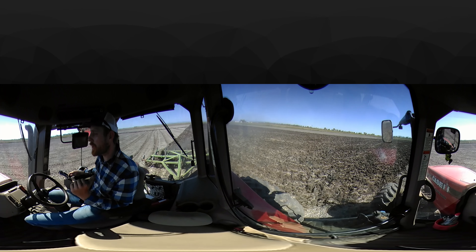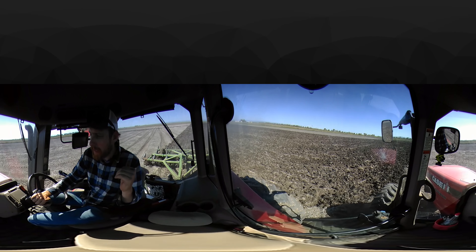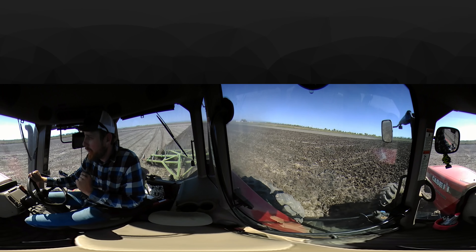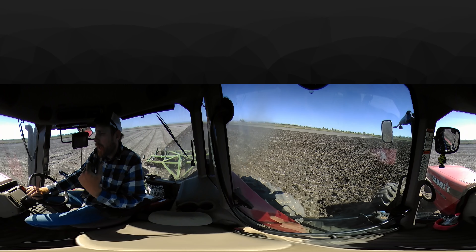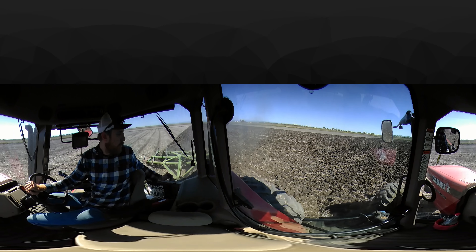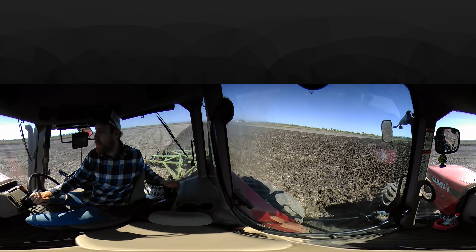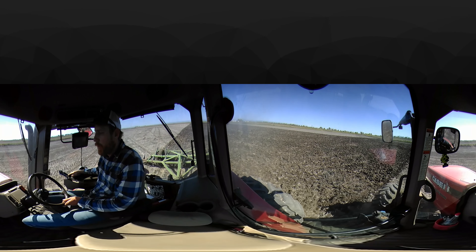This 21-foot full chisel is dragging behind me, of course. So when I make my turn, which I'm going to do just in a second, I've got to make as tight of turns as possible. But I also don't want to ram the hitch bar into my back tire, so that's just something I'm keeping aware of.